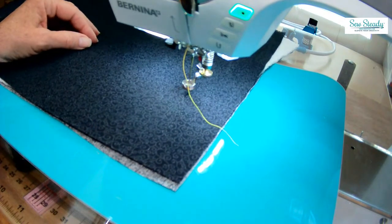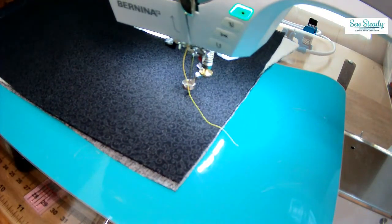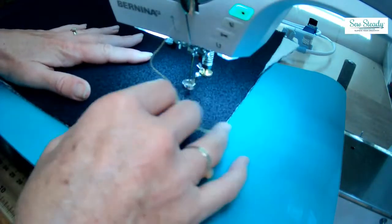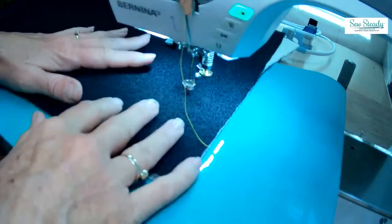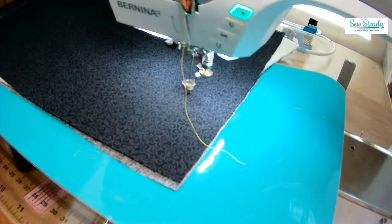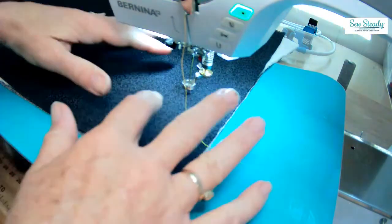And that's the other thing. Don't let your first project be a queen-sized quilt. It's going to be really hard to get that down. Practice on some small things. Practice on something the size of a fat quarter. Placemats are great. Table runners, great places to start practicing, because you don't have to huck all that fabric around, and you'll develop some good habits that then you can use when you start going to some of those bigger projects.